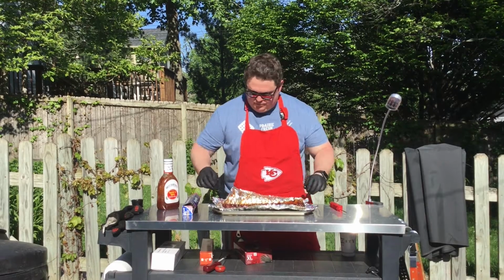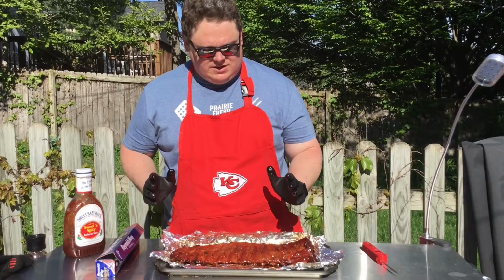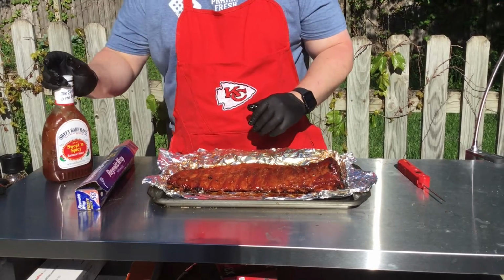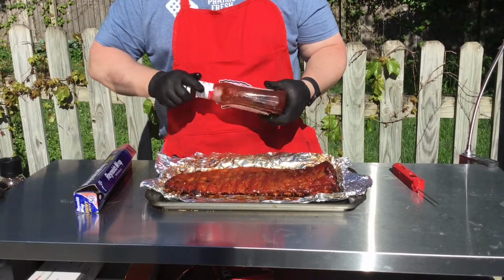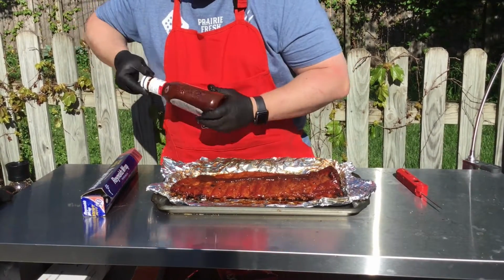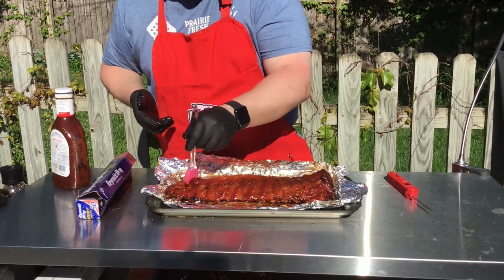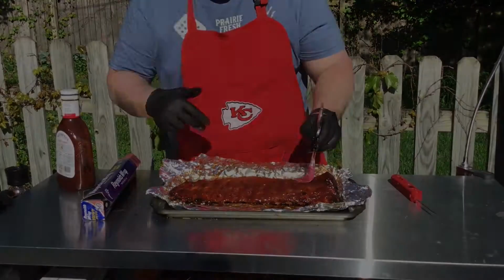All right, so take this off. Now it looks like it still needs a little bit more bark. It needs a little bit more char, and it does. So what we're going to do for the last hour or so is put a little bit more of our barbecue sauce. Baste it on here. A little bit on the back side.